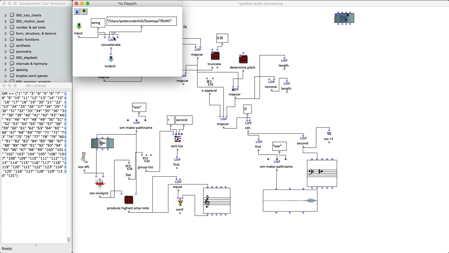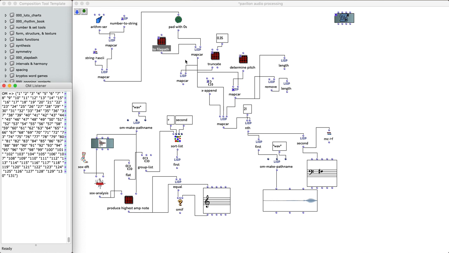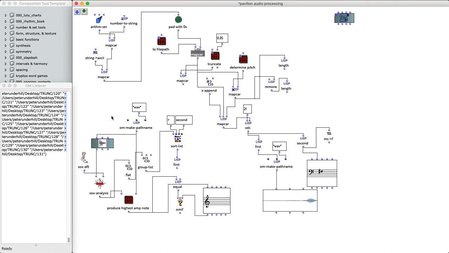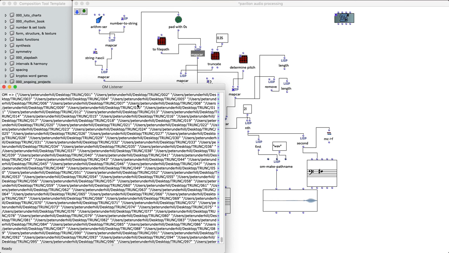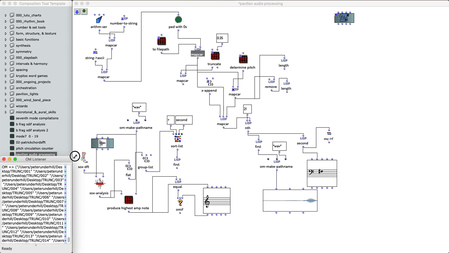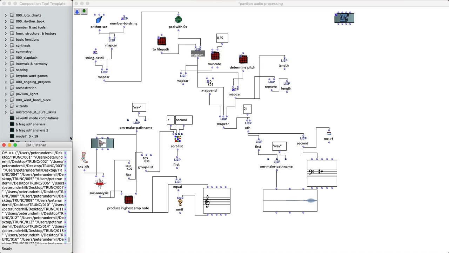I probably could have eliminated this and just added that slash actually to the end here. So that's something I'd probably change. In any case, once I had done that, the results, as we'll see, are this convenient list of file paths, allowing me to access each of these files individually. And again, I'd love to hear from more experienced users if there are more elegant ways of doing this.